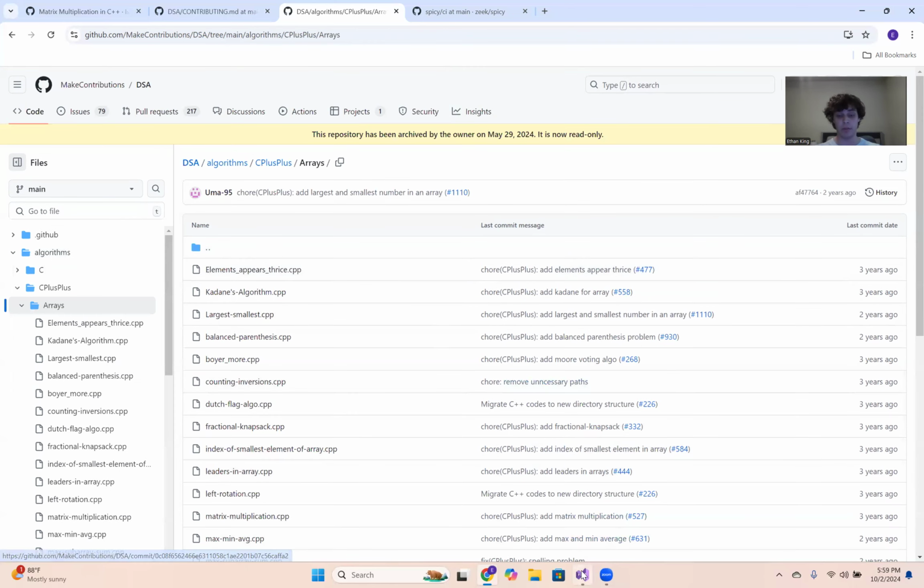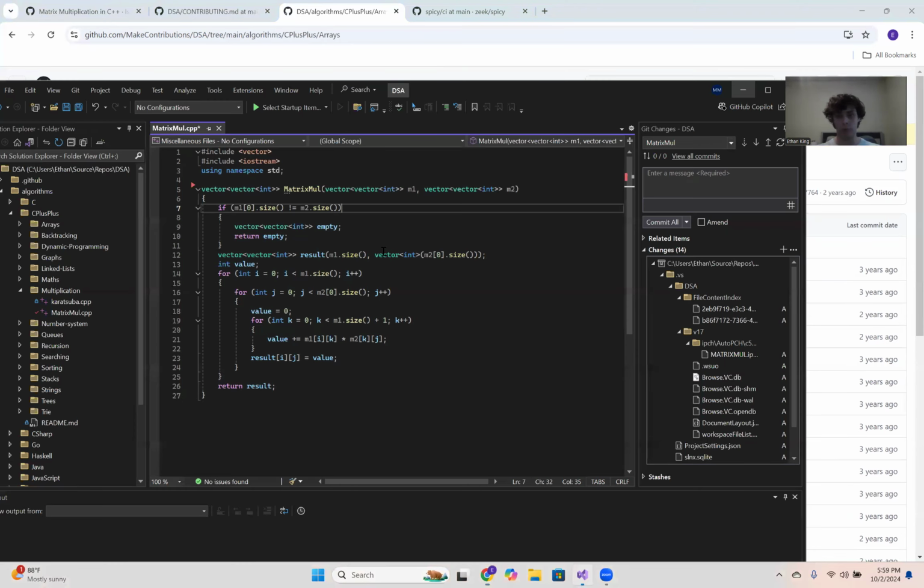The contribution I made to the project was the matrix multiplication, and here's the code right here. It just checks to make sure that the two matrices can be multiplied, and then does the tedious task of going row and then column, multiplying them together and adding it all up for each individual cell of the matrix.